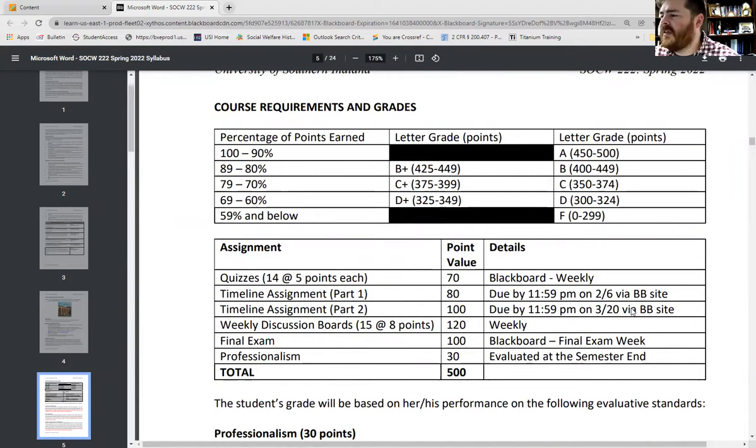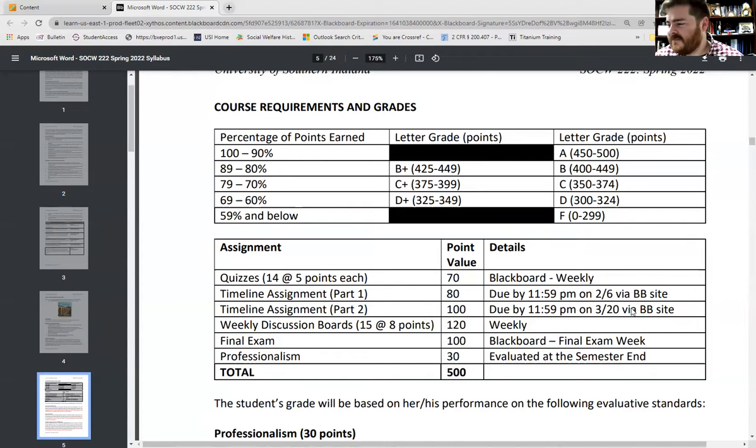So a few other things here. Now, this is the other thing that everyone likes to know: how am I being graded in this class? I've tried to make it easy. The class is out of 500 points. So if you double where you're at in the class at any given point, you'll know what your percentage is in the class and how much more you'll need to earn in order to get to a given percentage. So you can always come back to this chart if you need some assistance, but just remember I've tried to keep it nice and clean for you.